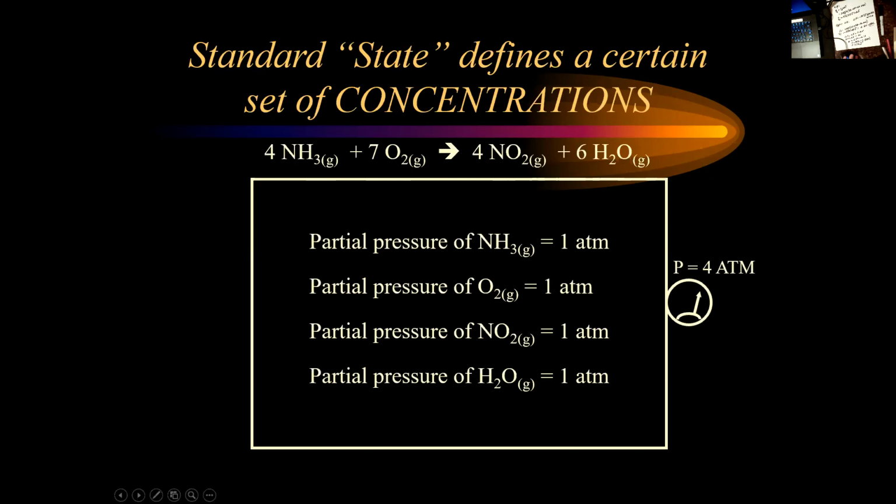The standard mixture for a reaction is 1 atmosphere pressure of each gas present, and if there's 4 moles, 1/4 of the moles is each kind. If there's just 3 moles of gas up there, then 1/3 of the moles of each gas would be the concentration of each one. You'd have a mole fraction of 1/3 for each one of them. So this is important. It's really, really important to understand what the standard mixture means. It's 1 atmosphere partial pressure of each of the gases present in the reaction. And the total pressure is the sum of all the partial pressures.